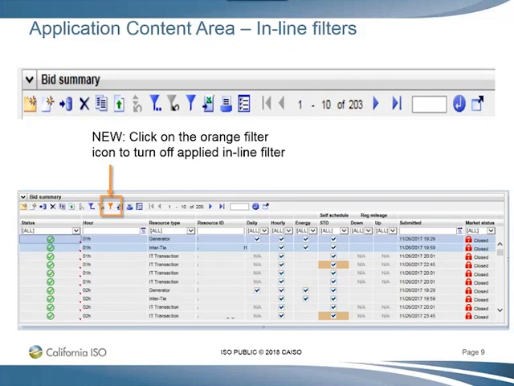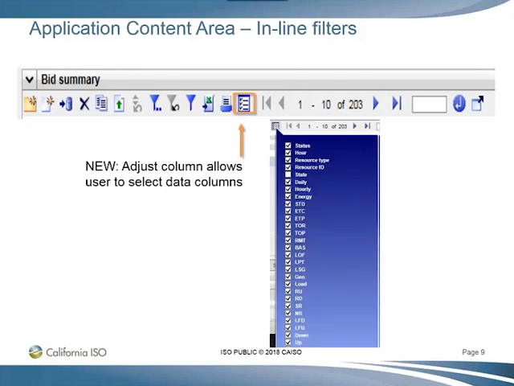You're going to be able to find more information in the user guide, but this inline filtering feature will help reduce the footprint by putting more information that is pertinent to the user in one display, reducing the number of clicks to view information on multiple pages. So much of the information you'll see will be no different than before, but the enhanced layout will prove to be a time saver for the different users. Again, Adjust Columns allows the user to select those data columns, so you can pull up that information and click on the ones that you want to see added onto your screen below.